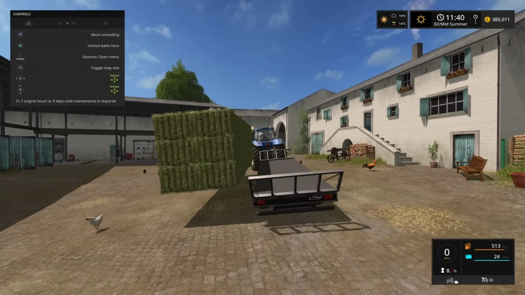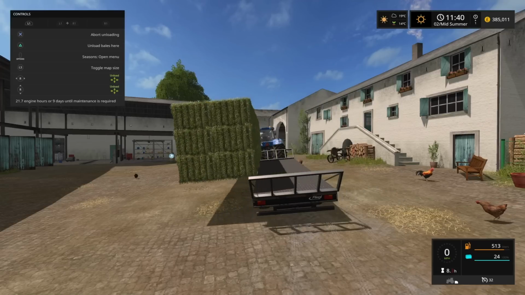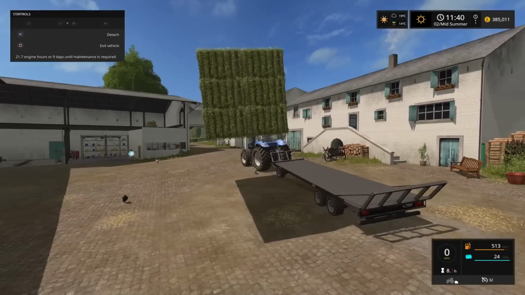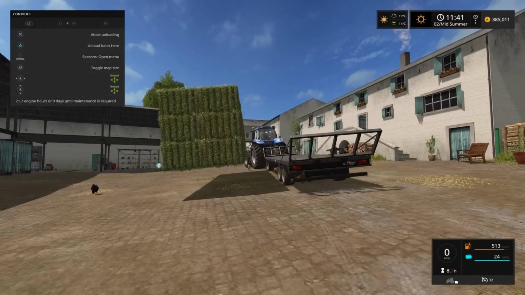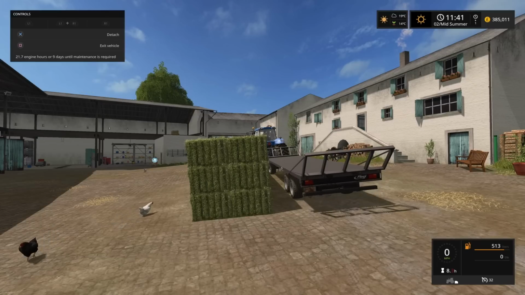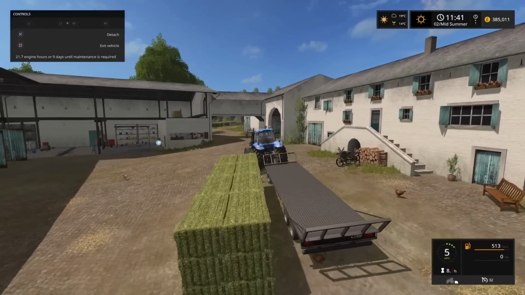So I'm just now moving my right controller, L1, and I can put them wherever I want. Now, interestingly, I don't know how high that goes. Not high enough to go up onto the hayloft. I was curious, not that I'm going to, that would be ludicrous, but I did wonder if it was going to. So unload bales here, yes please. They are done, they are unloaded and plonked.